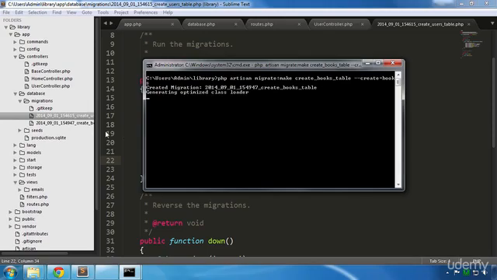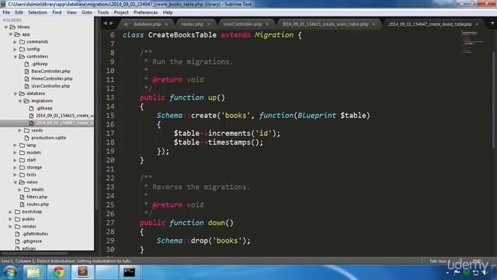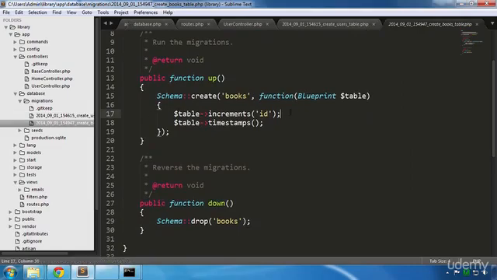Now that the migration file has been generated, let's open it up and declare our database fields for the books table. Same as the users table, Laravel has generated the code to create the table, drop it, and even inserted two fields by using the increments and timestamps function.